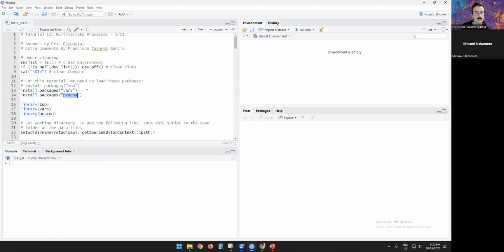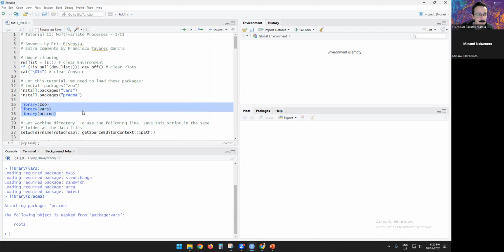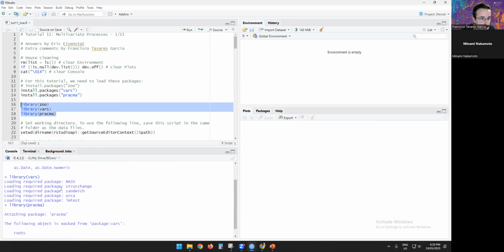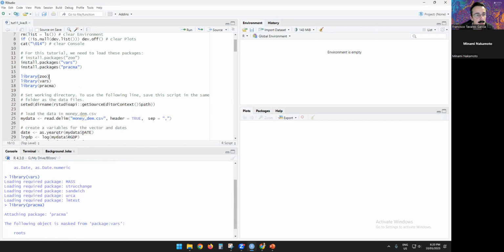We will just use it once to make a combination of, there are 3 variables. We will put them in different positions. So this first, then this first, then this first, kind of split, whatever, what I can do with my fingers, do a mix of them. Then we're using zoo, vars, and pracma. Let's run them. You will notice that vars is not sending an alert, but it's masking a few functions.